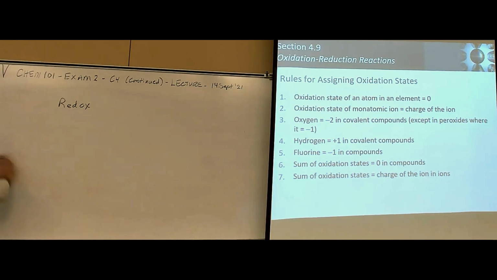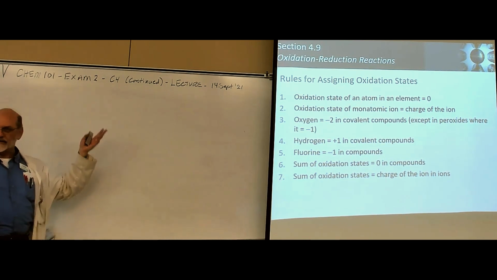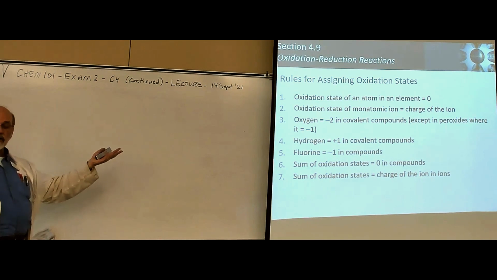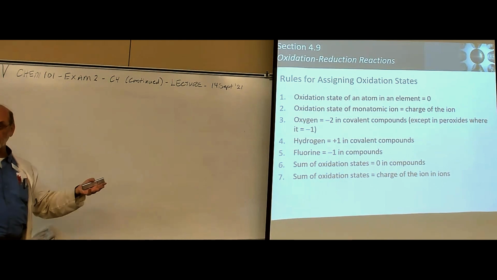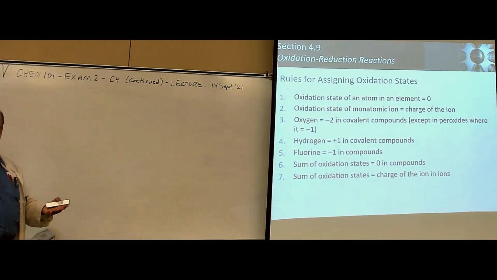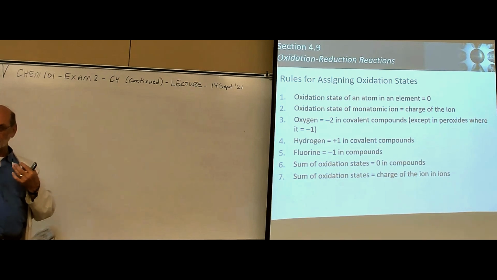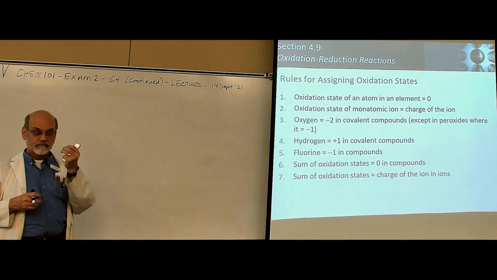Or you might have phosphorus, which generally occurs like that, or sulfur, which occurs like that. Each one of those atoms is 0. It's elemental. Okay. If you have an ion present, then the oxidation state is the charge. We're starting off with the easy ones first. So sodium chloride together means sodium is +1 and chloride is -1. Those are charged ions. So any ionic solid will give you a mixture of ions that have whole charges.